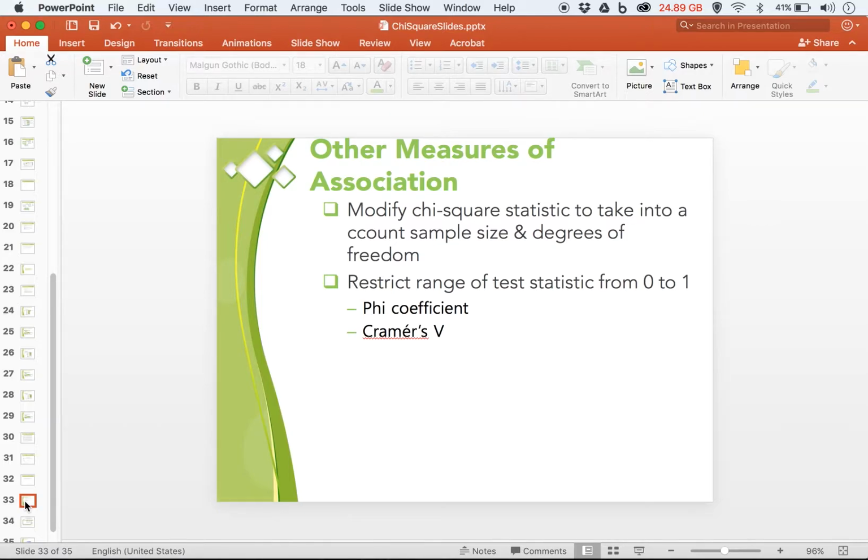There are other measures of association I want you to be aware of in your research. You can choose to use the phi coefficient and the Cramer's V coefficient in your research, and they're measures of strength of association between two categorical variables. And your phi is used with a 2x2 contingency table. And then your phi is calculated by taking your chi-square value, dividing it by your sample size, and then taking the square root of that value.